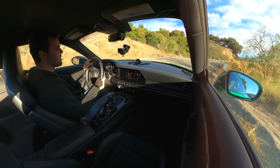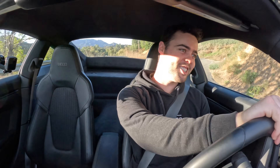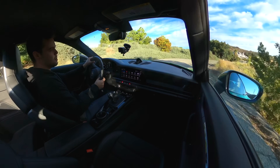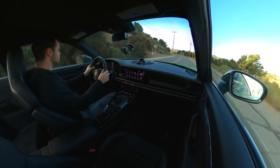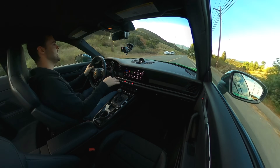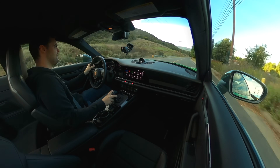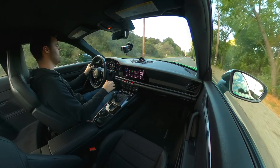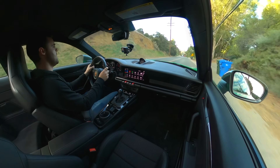That sound, the steering feel, the communication — it's just such a beautiful car to drive. And it's a beautiful car to look at. I really love the way the 992 generation 911 looks. Just classy. Porsche has done so well with this car. Two thumbs up — if I had a third arm, I'd give it three thumbs up. That soundtrack is just so addicting. Those downshifts — just rowing through the gears. I could just do that all day long, even if it didn't look like a Porsche.